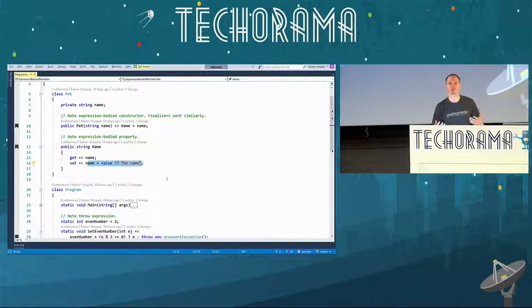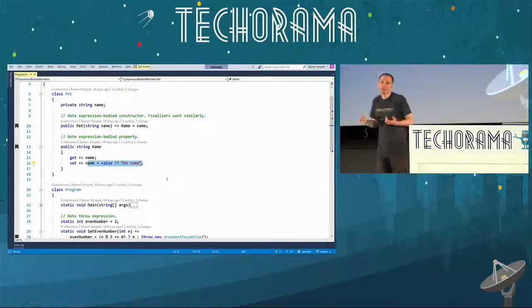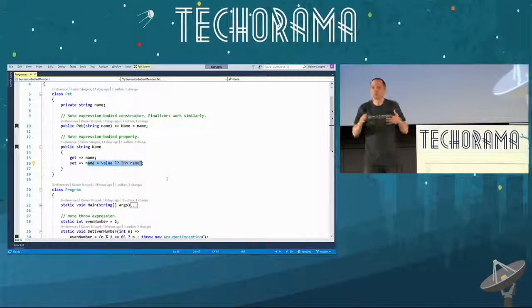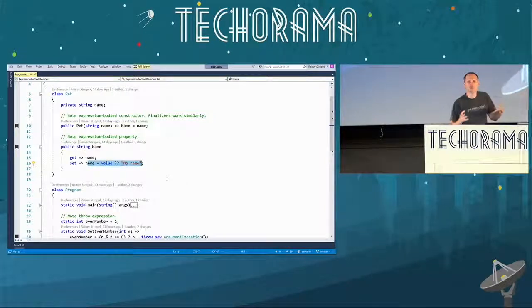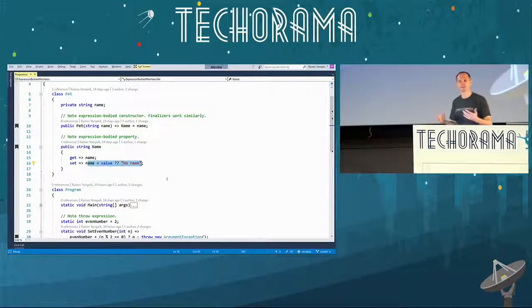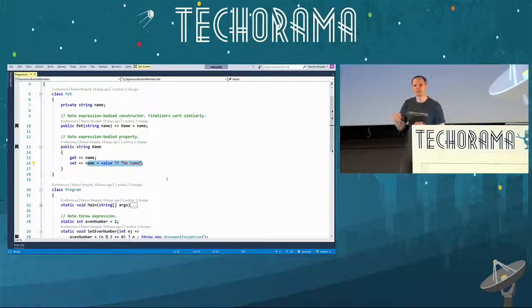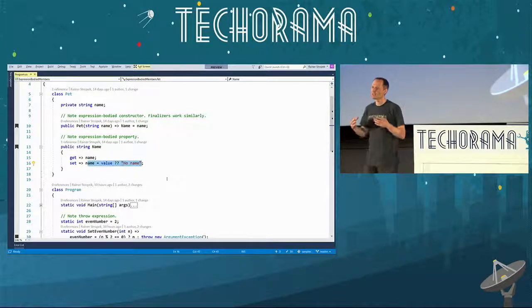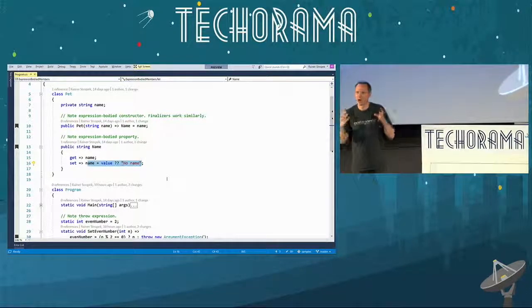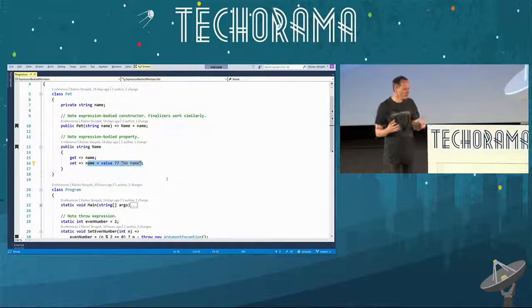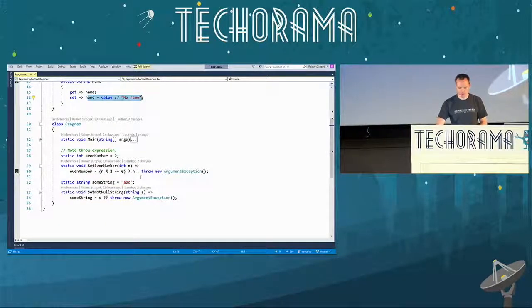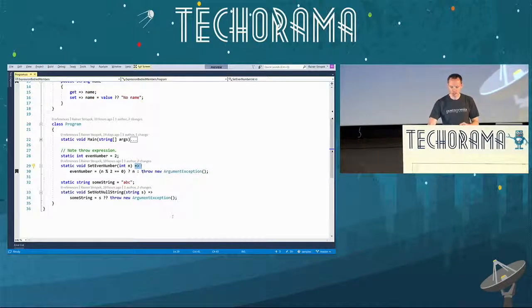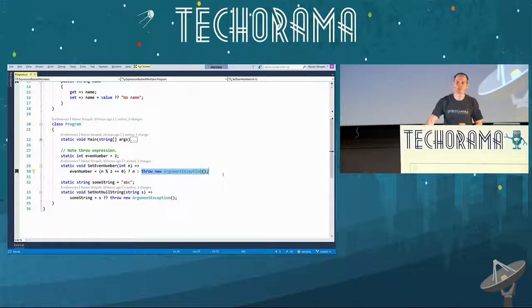You are essentially writing a kind of lambda expression and you're saving some typing. I mean, you save some angle brackets and some return statements. Well, is it a revolutionary new functionality? Well, no, it isn't. But it is some kind of syntactic sugar that makes your code more compact and hopefully more easy to read.